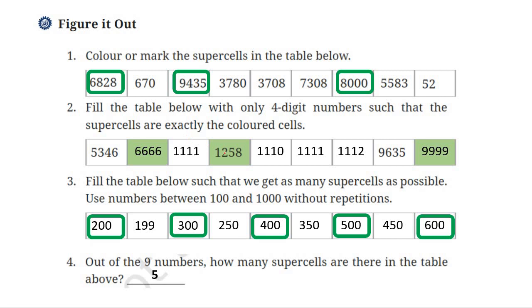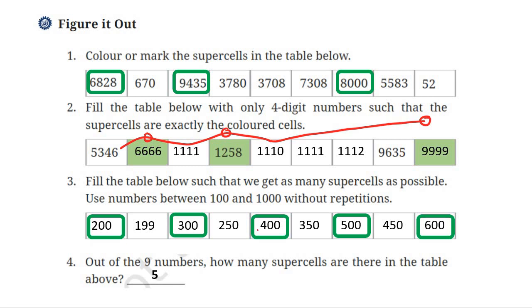Say for example 5346, so a number much larger, then 6666, then a lower number, again a larger number. So it goes like this: larger number, lower number, larger number, lower number. See, this number is much lower. Next I am going for a larger number and keep going larger. Okay, and then it ends. So this one will be the supercell in this sequence. So this is how I have made it. You can choose other numbers as well.